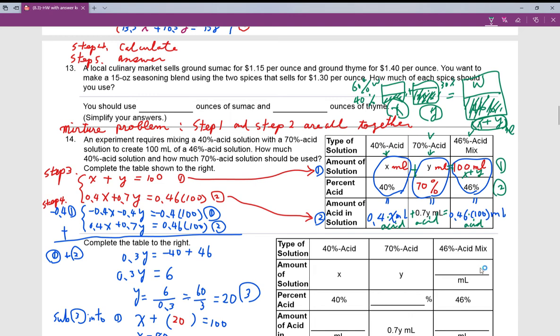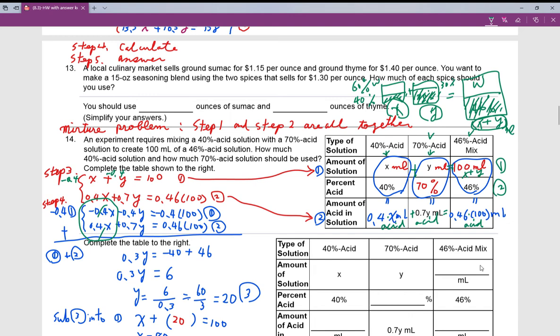you may simplify. Okay, and here, as long as you multiply by negative 0.4 here, then you may have an opposite number to cancel out. Okay, and sometimes you need to choose numbers to multiply on equation 1 and equation 2. When we see the problem example, I will show you.